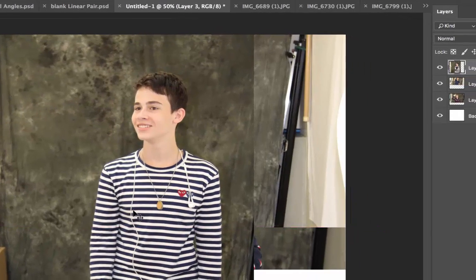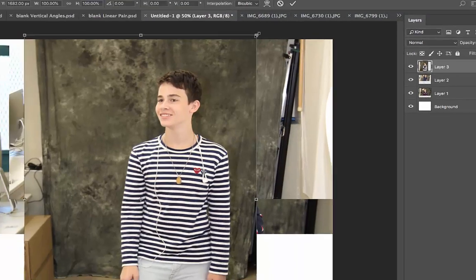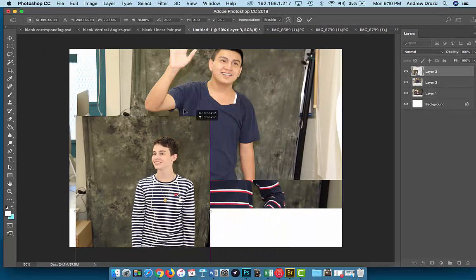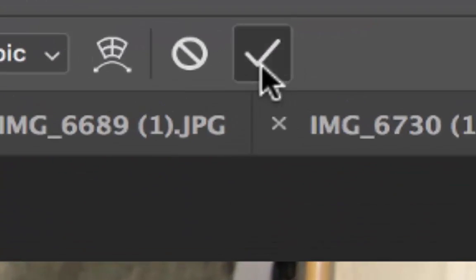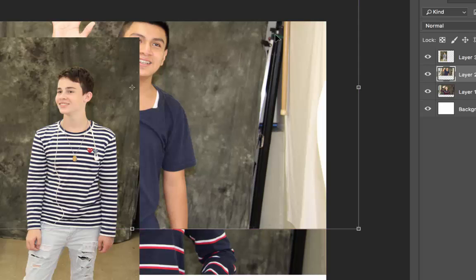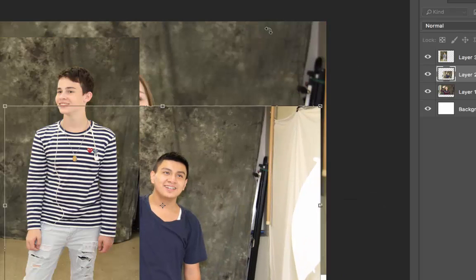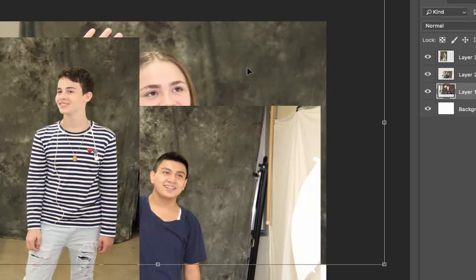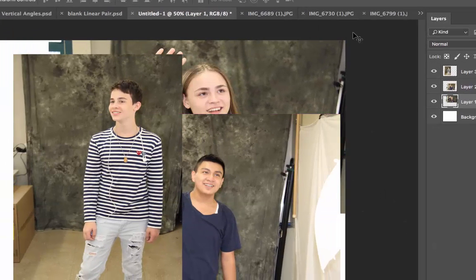All right, so I no longer see Amanda nor Bryant, but I know they're there. Before we go any further, I'm going to press Command T to change the size of the layer. So if you press Command T and then hold Shift to grab a corner, that keeps it proportional. Tremendous. And I'm going to press Check to confirm. I'm going to grab Bryant, make it a little bit smaller. Nice. And then here we've got, of course, Amanda. She's in the back. We're going to press Command T, hold Shift, shrink it down just a tad, and we're going to press Check. Great.